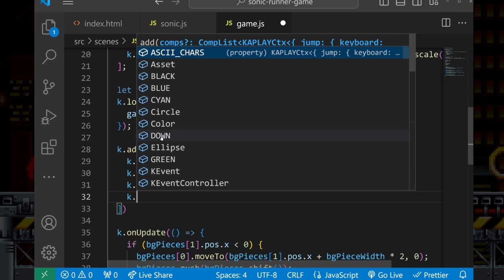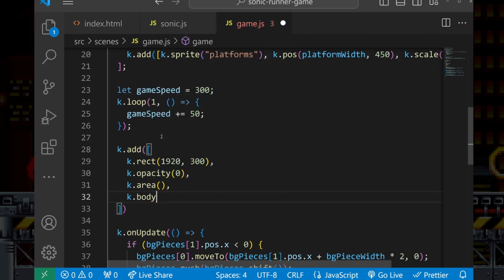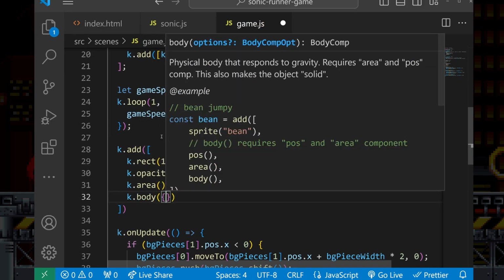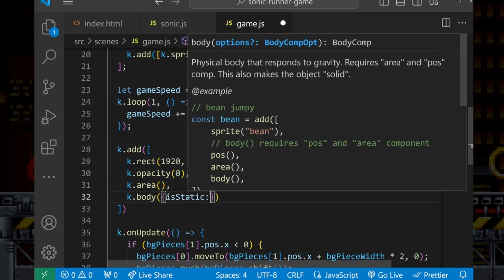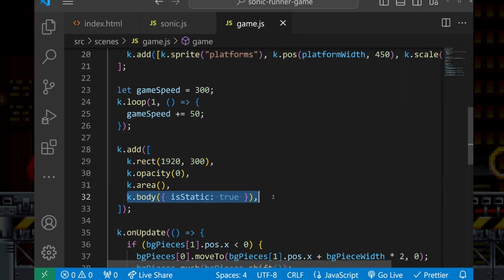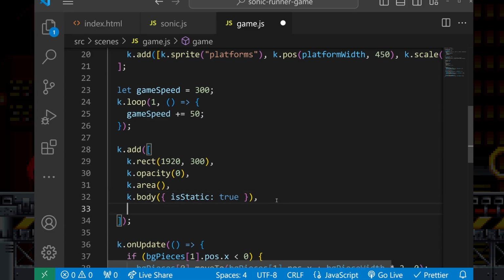I'm going to give it a body component, which will make it susceptible to gravity. And if you pass to the body component an object with the isStatic property set to true, it's going to make sure that this body remains fixed. That means it's actually not going to be affected by gravity. It's going to be like a wall, an obstacle. And finally, I'm going to pass in a tag.